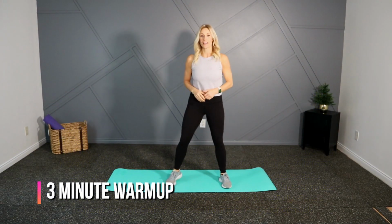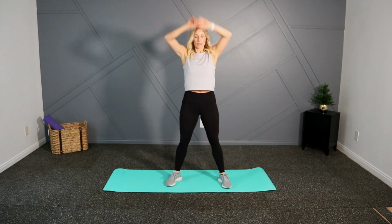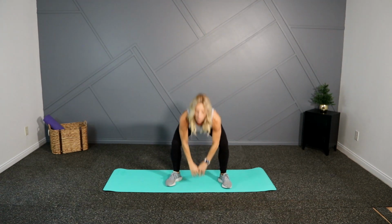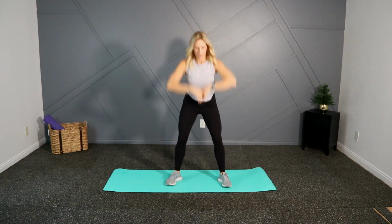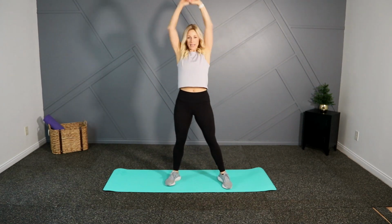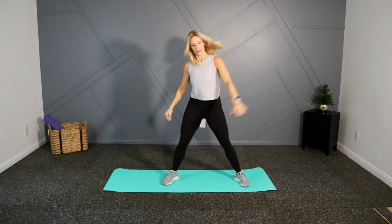I'm hitting high intensity intervals on my watch if you're using one. Let's just warm up a little bit here. Okay, we're gonna jump into it pretty quickly here, but I just wanna get a little blood flowing before we start. Good, two more here. All right, take it wide, touch your toes or your shin if you can't make it all the way down there.